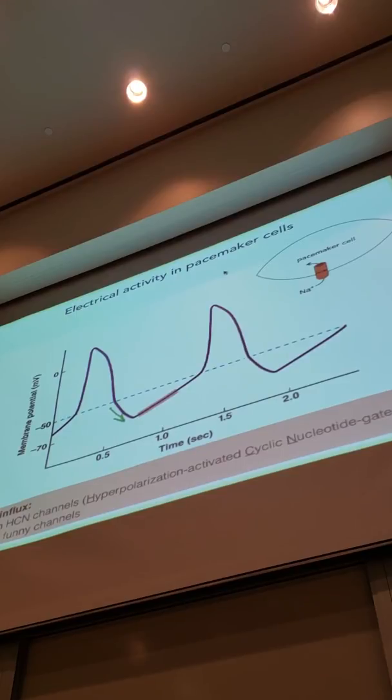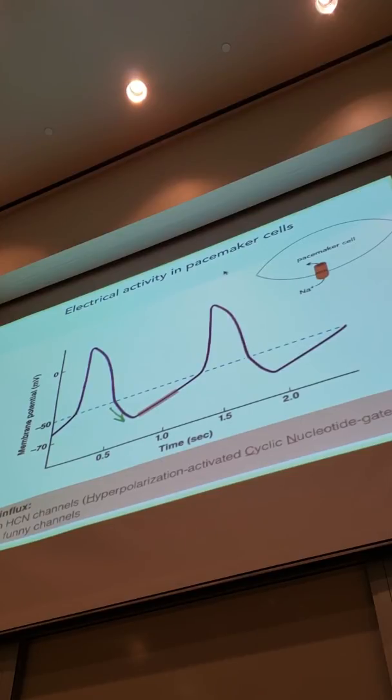The cyclic nucleotide gated part is something we'll talk about in the next couple lectures. Do you know any cyclic nucleotides? Personally or otherwise? Have you heard of cyclic AMP? Yeah. Okay, so cyclic AMP, if you don't know it, you will later. It is a molecule that can activate this channel as well. So we'll talk about that. What it does is it modulates its permeability a little bit.